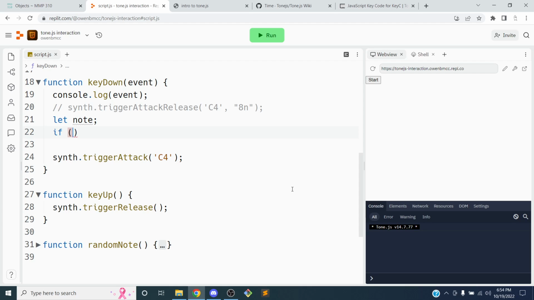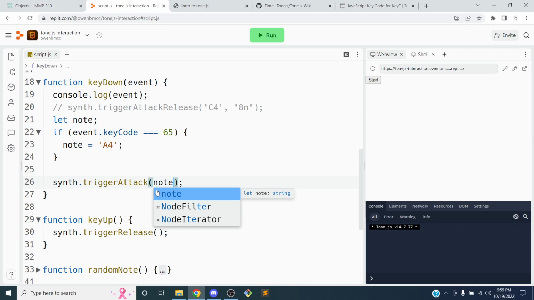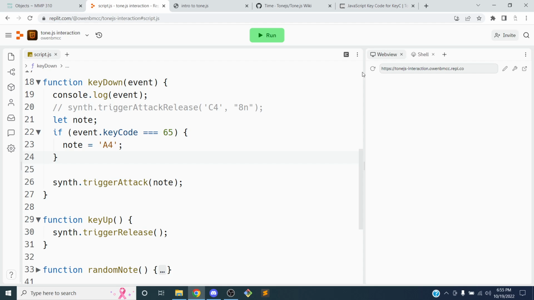So I could say if event.keyCode equals 65, I'm just going to start with A, then my note is going to be, let's say, A4. And so then I'm going to trigger the note rather than C4. So that looks good. This should work. Let's run it and see.